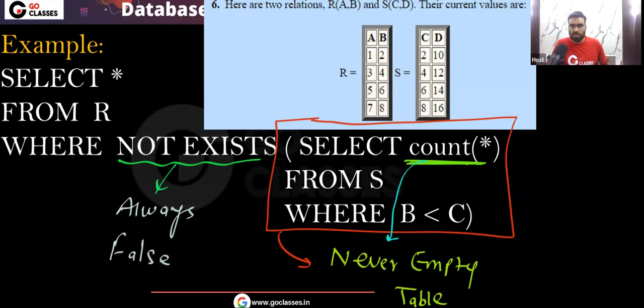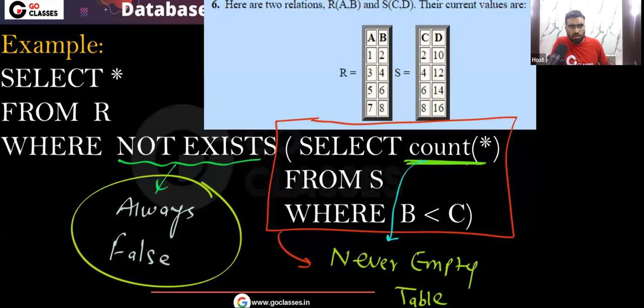Yes or no? Is this clear? This will always be false. This will always fail. So finally, I can say all the tuples will fail. All fail. Okay, so output will be what?